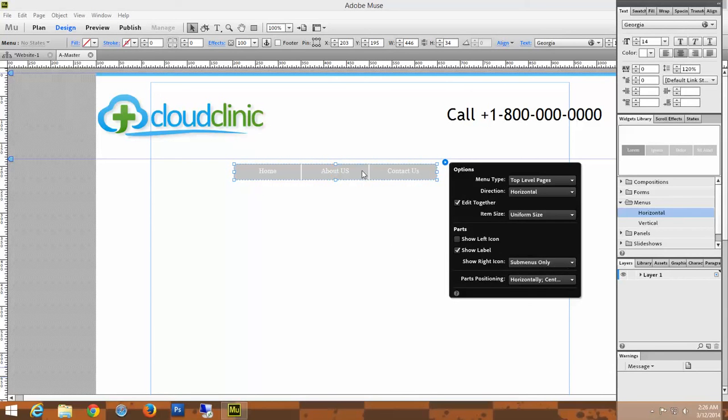Right icon is a small downward arrow here, which is shown when you have this enabled, and you have a sub page here. When you have a sub page, the website will show you that yes, I do have menus here. Go down, click on there. So you can keep it enabled or disable it according to your choice. Pause positioning, horizontal, central. So you can put this menu in the center, and that is all for this.